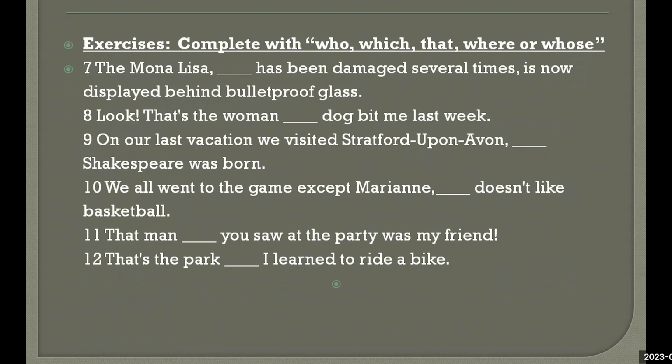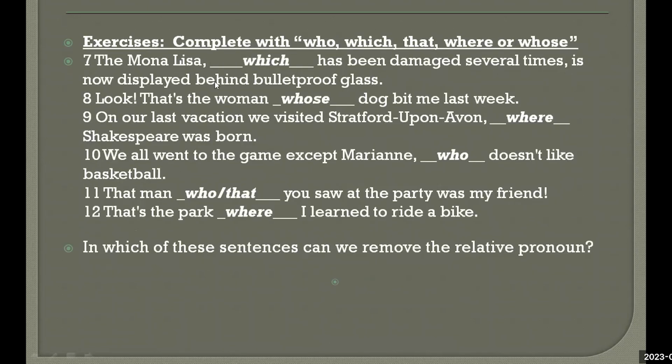Okay, I'll show you the right answers now. The Mona Lisa, which has been damaged several times, is now displayed behind bulletproof glass. So which? Okay. Look, that's the woman whose dog bit me last week. So whose? Remember, here in the situation, you cannot replace which and use that because this is a non-defining relative clause. So you cannot use that here.